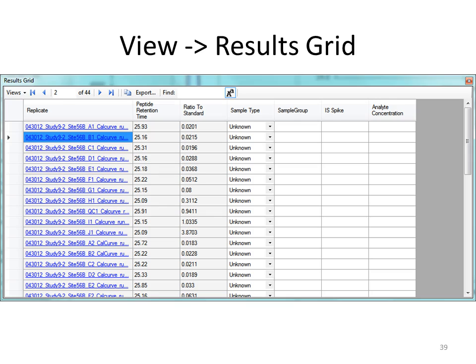If you go to View, Results Grid, how many people do not see this view? Because I know sometimes it depends if you have selected a peptide or a precursor, the view may be a little different. You don't see it? What you may be able to do is, you see this little drop down views thingy? If you drop it down, there should be a view called peptide quantitation.